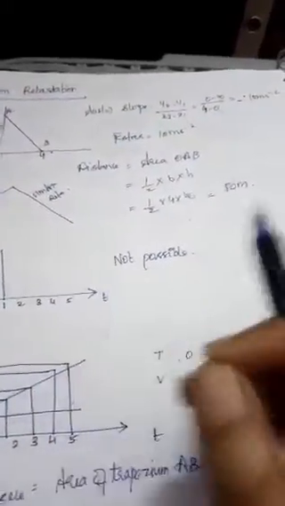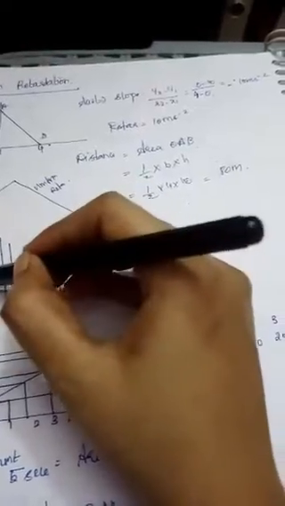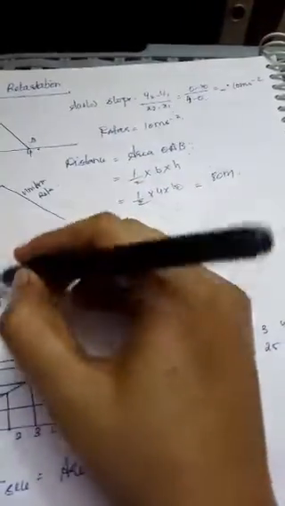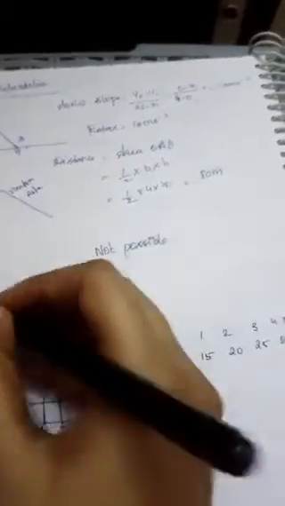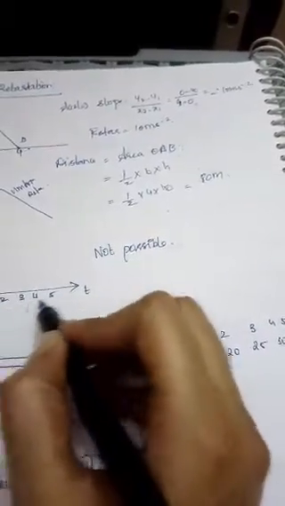And one more note, in your last displacement diagram also I gave a note. Here also you are going to have a note. You can never have a line which is parallel to your y-axis. Remember the same kind of note I gave in case of your displacement time graph. Within 1 second you cannot increase your speed 10, 20, 30, 40. You cannot do it within 1 second. All this will take place as your time increases. So this kind of graph is not possible in theory, that is, in practice also.